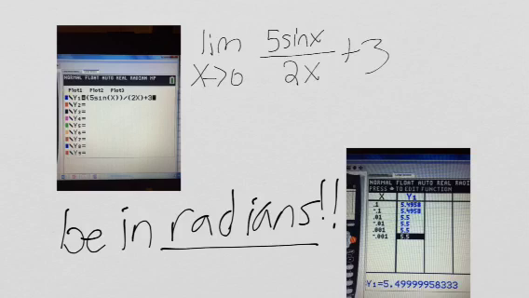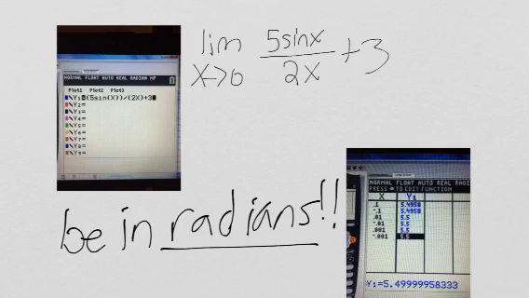Okay? And what we want to do is see what happens as we get really close to 0, because if we plug in 0, we're going to get 0 over 0, which is a hole. It doesn't even matter that we're adding 3. Once we hit that hole, this part becomes irrelevant. So we're seeing what happens as we get close to that.